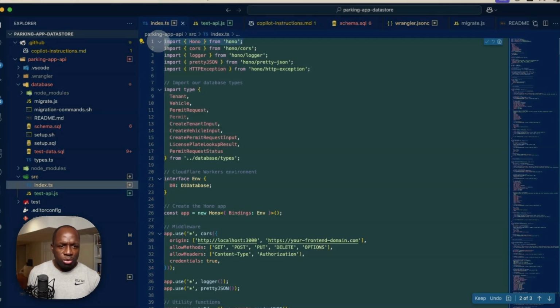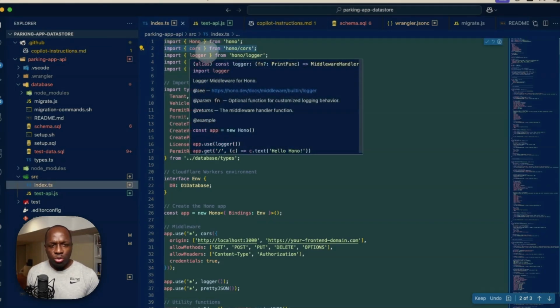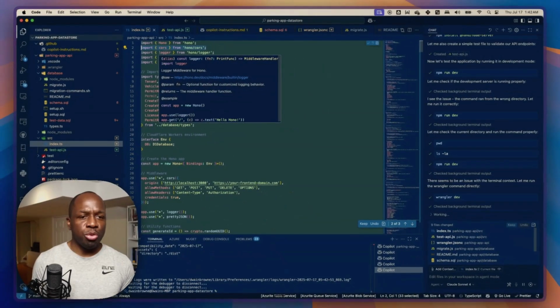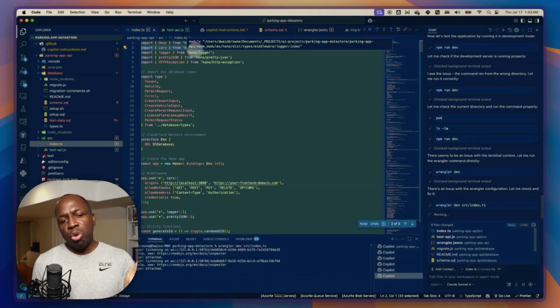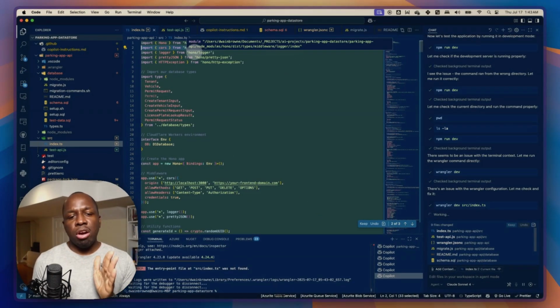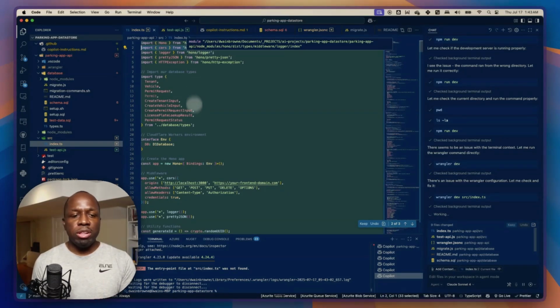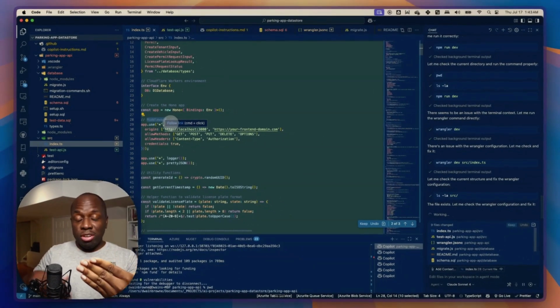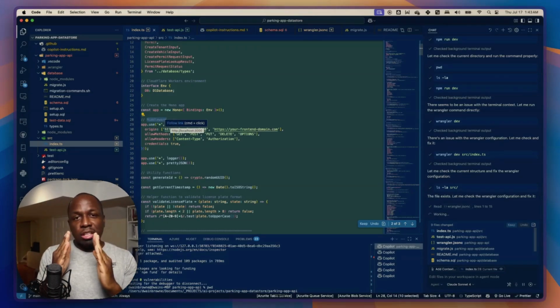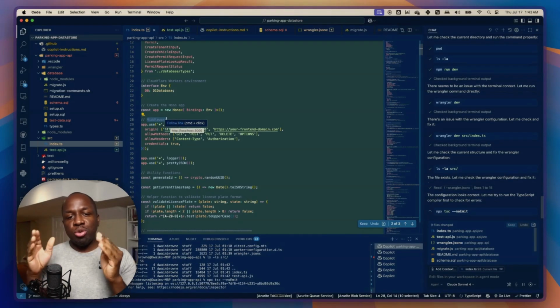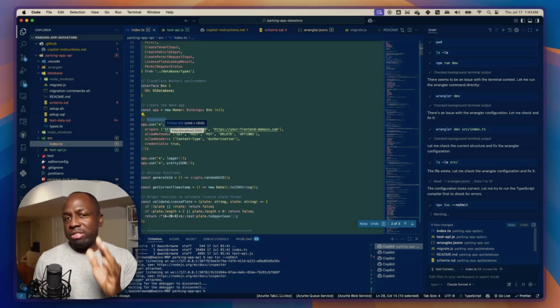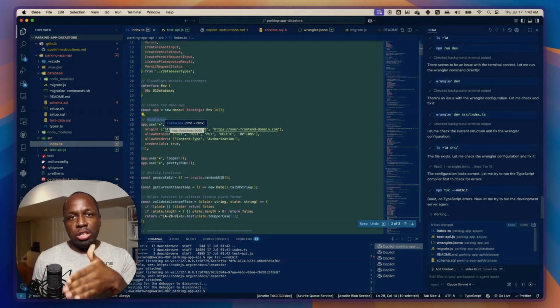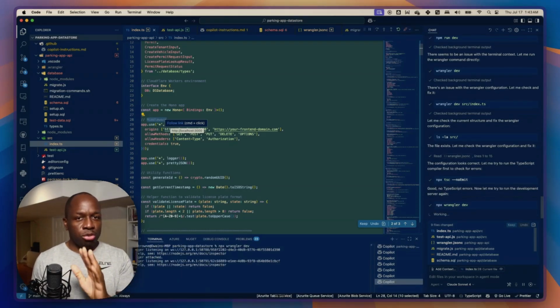We're importing Hono. It's dealing with CORS, so cross-origin resource sharing, to ensure that we'll only accept requests from very specific URLs. It's using middleware, which means that whenever a request comes in, it's going to stop it, check it, and say, are you coming from the right resource? And then it's going to continue. This is not security like authentication. Just want to be clear with that.